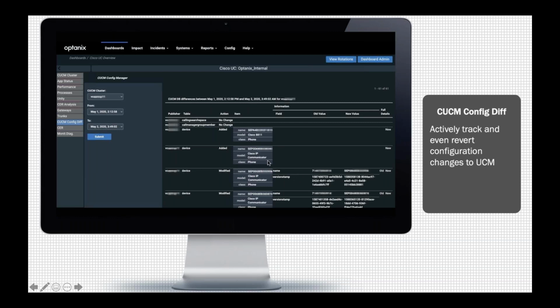And then you can see, okay, is this something I need to revert? Or at least I know now, okay, this exact change occurred at the exact moment that we saw a problem in the environment, or that the problem was reported within maybe 10 minutes or something like that. So you're not having to guess whether there was a config change that led to this problem that's being reported. You can easily get a sense for that here.